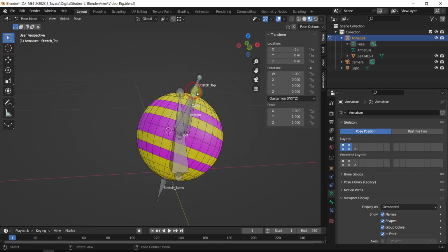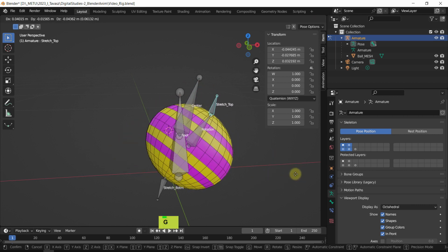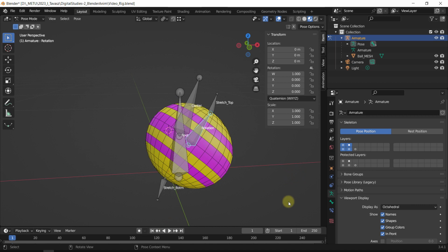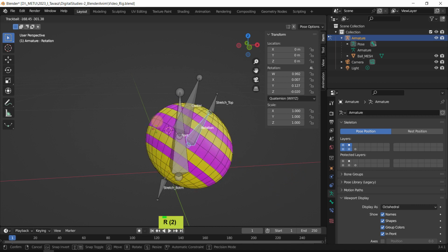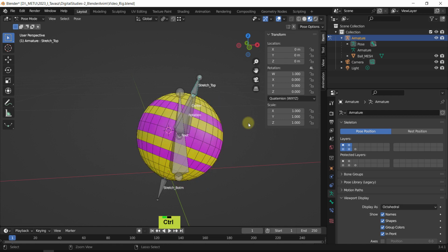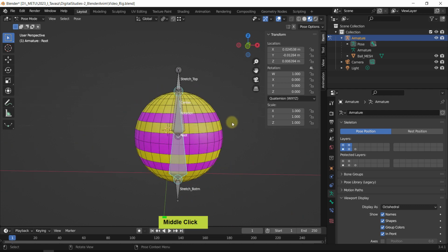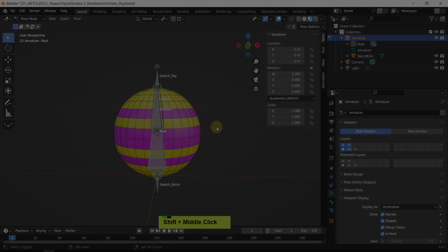If I'm selecting the top bone, and with G, I can stretch it. And if I'm selecting the rotational bone and double R, this is actually rotating the ball itself. Okay, so the center is basically a direction manipulation. It's manipulating the whole direction stuff. All right, let me undo this. And if you want to experiment a little bit more, you can do so if the whole thing is saved.